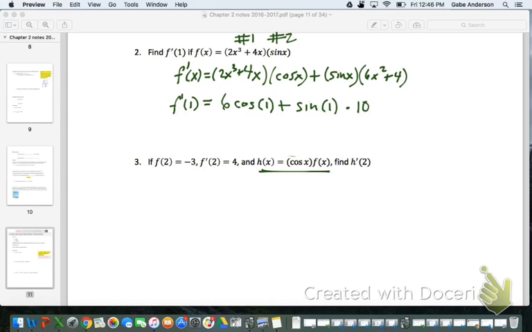So we got a label. I always say this is number 1, and this is number 2. Again, you could switch it if you wanted to. So what we're going to do is that 1d2 plus 2d1. So let's go h prime of x is equal to, Riker, what's the 1? Cosine. Yep, cosine of x.